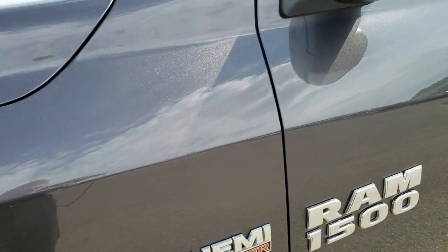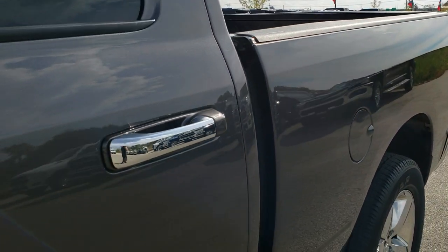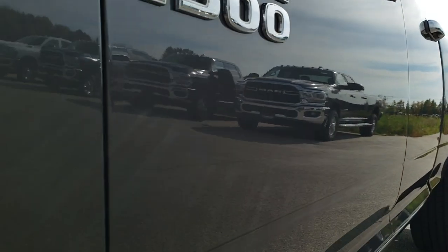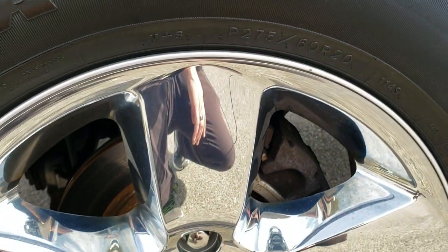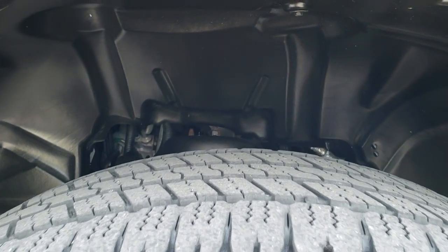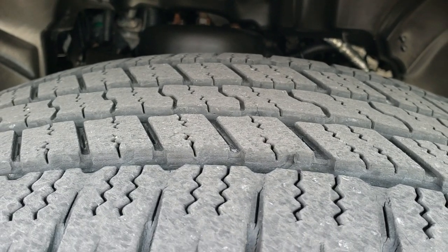Granite Crystal Pearl is the color. We shoot all of our videos in 1080p, 60 frames per second, so if you have HD capabilities on your computer, tablet, or smartphone device, turn them on right now because it is definitely your best way to check out the vehicle before seeing it in person. If you want to check out more pictures, you can click the upper right hand part of your screen — a link right to this vehicle on our website. It has 20 inch factory alloy rims with the chrome covers, and Goodyear Wrangler SRA 275-60R 20 tires with about half the tread left on them.